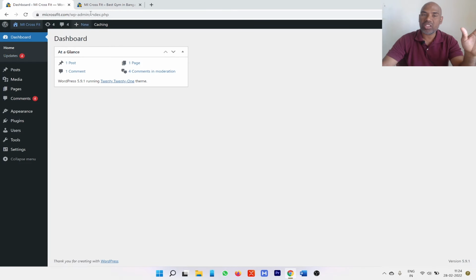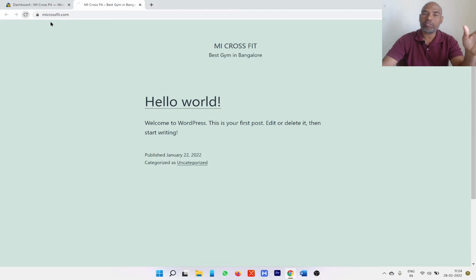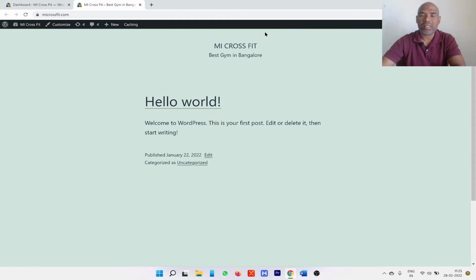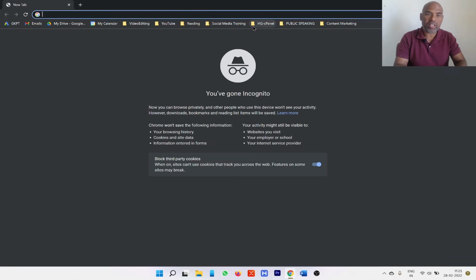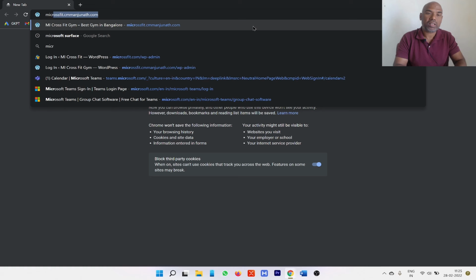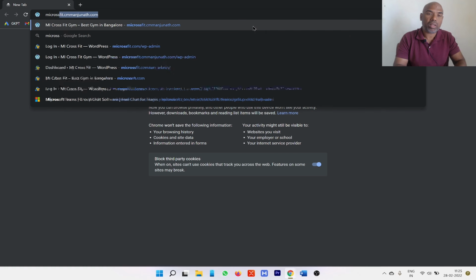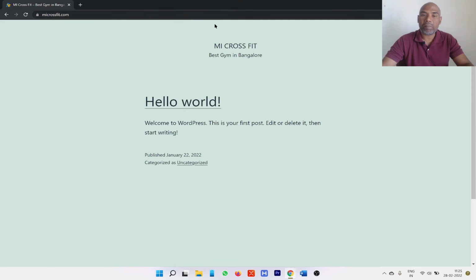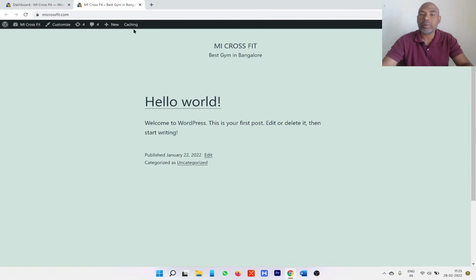As you make changes, you might want to come here, do a refresh just to take a look. By the way, this dark bar right up here, you see this? That shows that you're logged into your WordPress account. But if your user is going to search for your website right now, or is trying to access your website, guess what? That black bar wouldn't appear for them. It's only because I'm logged into WordPress that I see this.